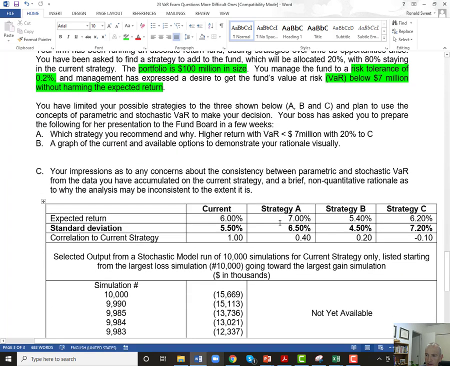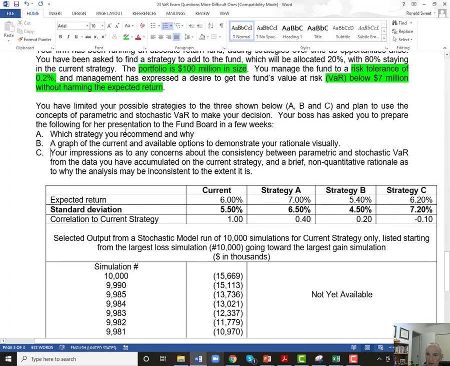All right, so we look at these strategies, we can already see strategy B is going to be a problem because if you put money in strategy B, your return will come down. Correlation will not do anything to improve your return. Your return is always going to be the average of the two strategies. So we already know B is not going to be a good strategy. We'll still look at it and see what it does to risk. Strategy A will greatly improve our return, but it has much higher risk. C will improve our return a little bit, but it has much higher risk, but it's a better diversifier. So you probably already have an idea which of these strategies will make sense, but we'll see.